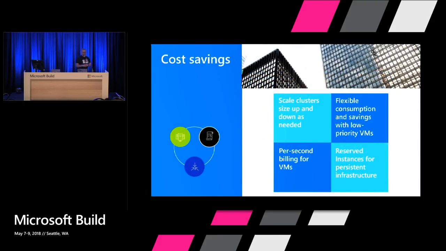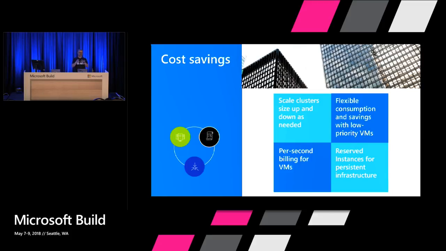Also, one of the really nice things about using Azure Batch is cost savings for doing big and repeated compute jobs. I've already mentioned how you can scale clusters up and down as needed, but what I didn't mention already is that you can save costs by dedicating one or all of those nodes as being low priority virtual machines. Now, a low priority virtual machine is one that Azure will just take away from you at any time to serve a higher paying customer. But the benefit of using one of those low priority nodes is they cost about 20% of a regular virtual machine. And it doesn't happen very often.